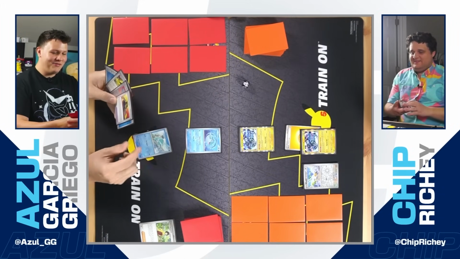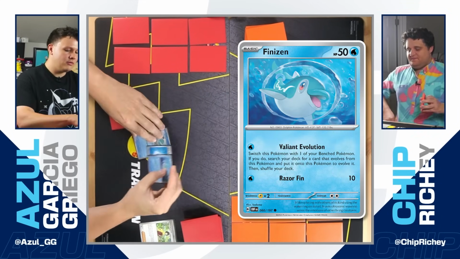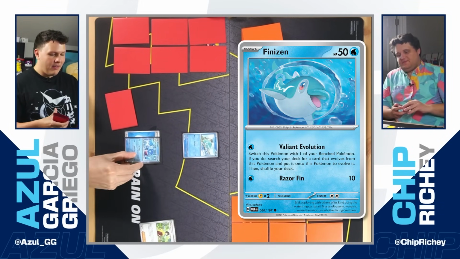That's pretty annoying, honestly. Not for me. I will bench a Phineas'in, attach to my active Phineas'in, and then Valiant Evolution. Okay. It switches to the bench, and then I get to search my deck for a Pokemon that evolves from Phineas'in, and I will grab a Palafin.